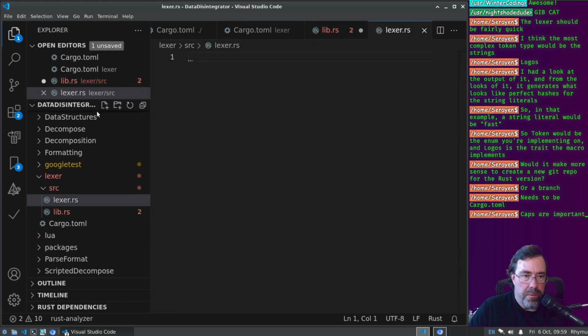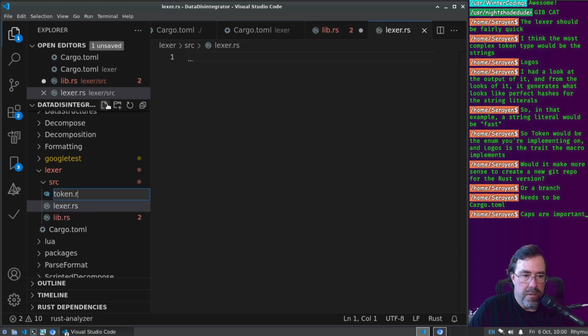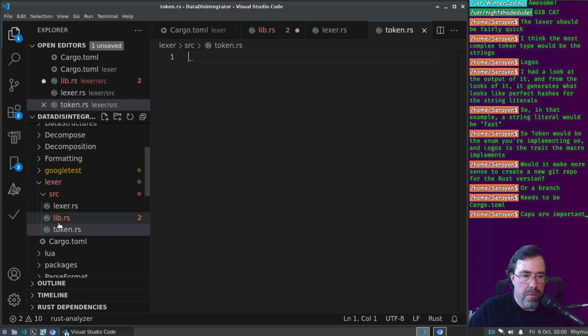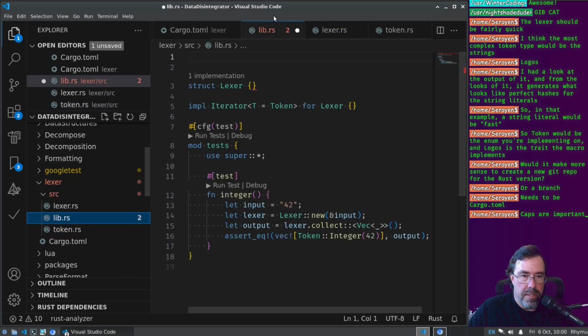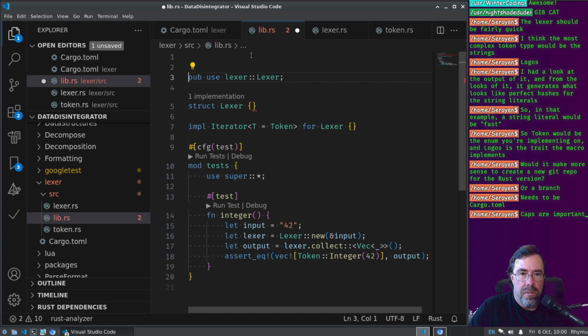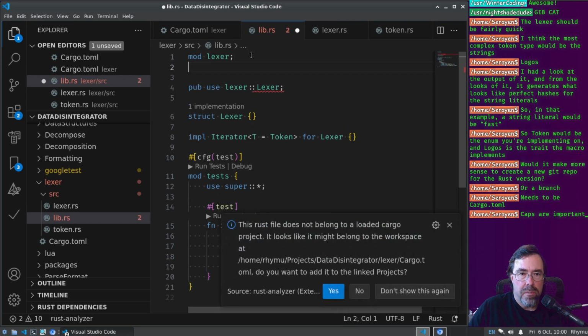Because then I want to separate. I want to have a token.rs. And I want lib to say pub use lexer, mod lexer, mod token.